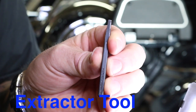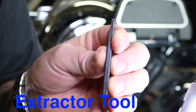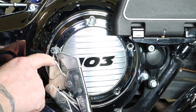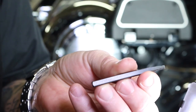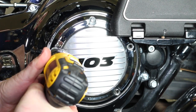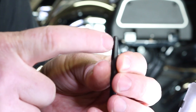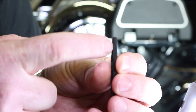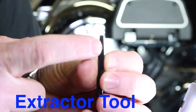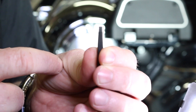What I'm holding here is what I call a back-out tool — they have different names, you can find them at your local hardware store. They're pretty simple but very, very effective, so don't freak out if you strip those bolts. It has a square end made of steel, and you can hook a wrench, pliers, or whatever you want to that end. The tip is what goes into the head of the bolt — we drill a small hole, hammer this tip in, and there are little beveled sharp edges that bite on the inside of that bolt so we can back it out. They come in different sizes depending on the bolt you're dealing with.